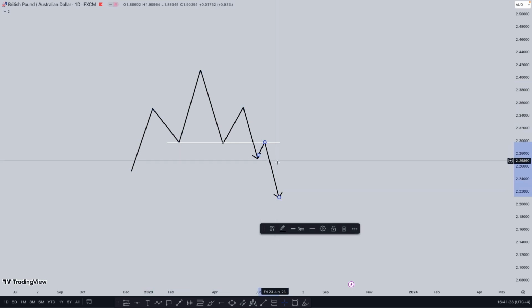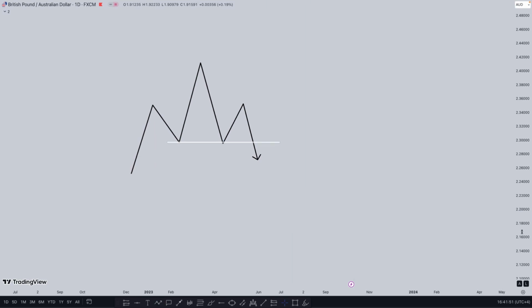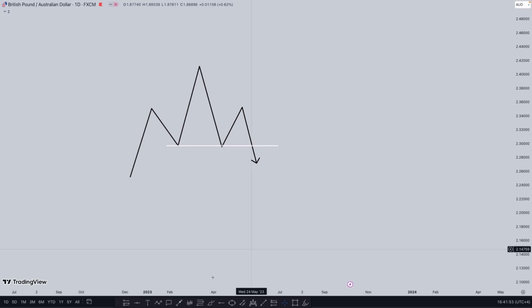Well, that depends solely on you. If you like to trade breakouts, then you can just enter right here, or if you like to wait for the pullback, you can also get in here. But this actually depends on the time frame that you are looking at, or the time frame that you are spotting this head and shoulder.